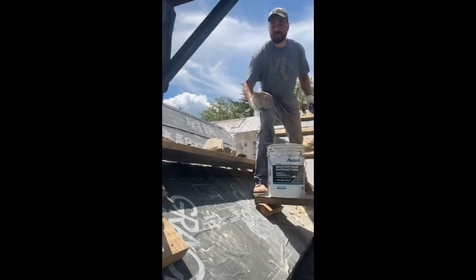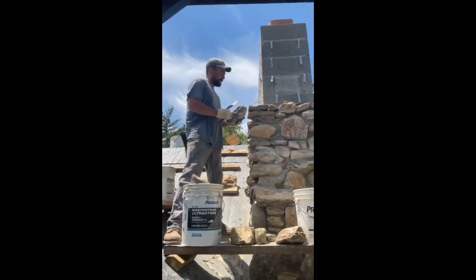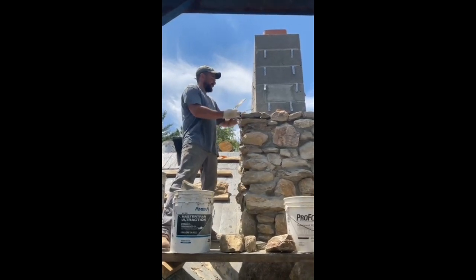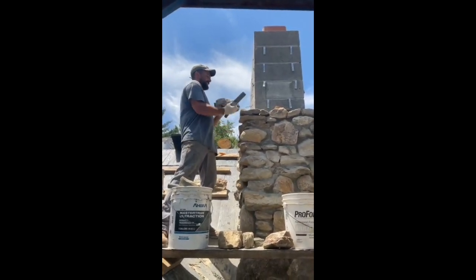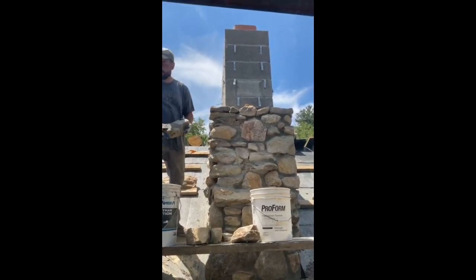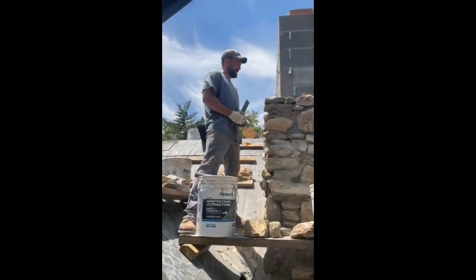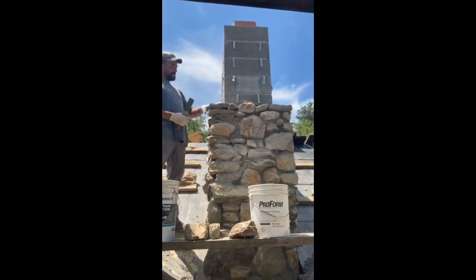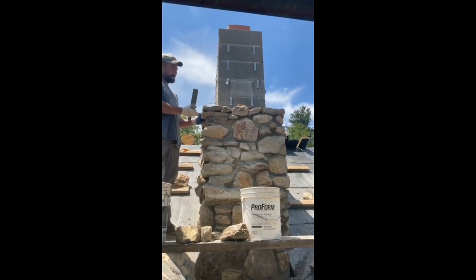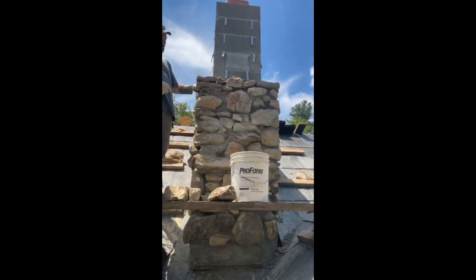Look at this piece of quartz, huh? Beautiful. Look at that thing. Probably save it for somewhere where it's more visual, but it's got such a great shape to it. No, it's not a good spot either. Well, at least it's a gorgeous day. Oh, look, it's a heart-shaped rock.